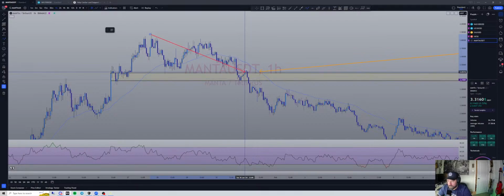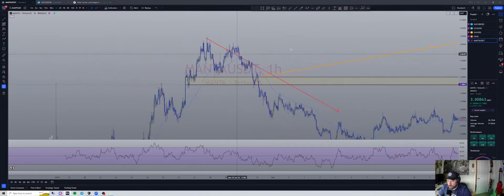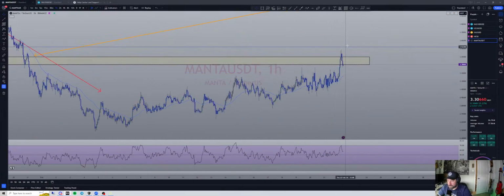Okay, we had these buyers, and then guess what? It's sold off, and it hasn't been back. These buyers, guess what? It came back down, came back in, got them. So we have to look at market flow and market structure. Those are the last bit of virgin candles that haven't been touched. So guess what? The market smashed them just now.